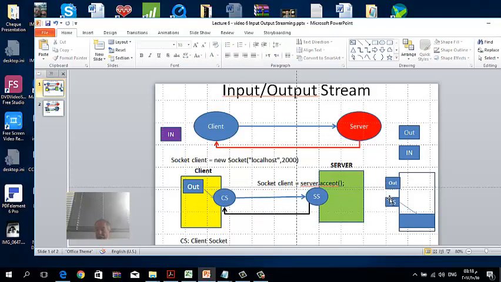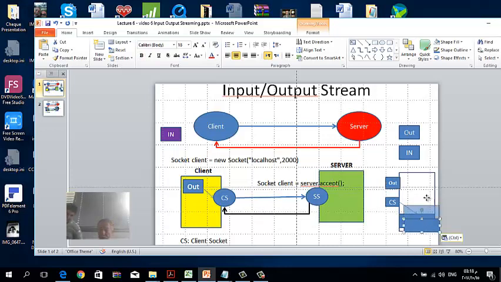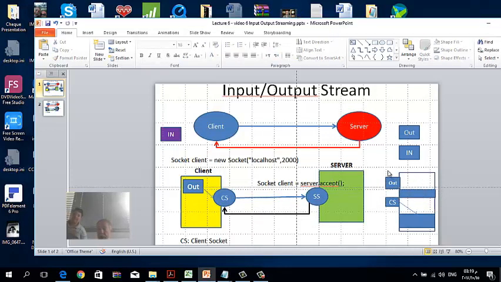That's my client socket. And in order to write into this location right here, I should be able to write data. Now this out, let me do the following. I want to visualize this. I want you to understand this very well.